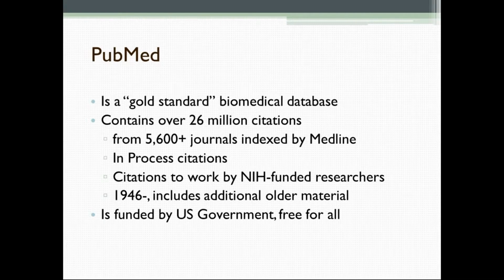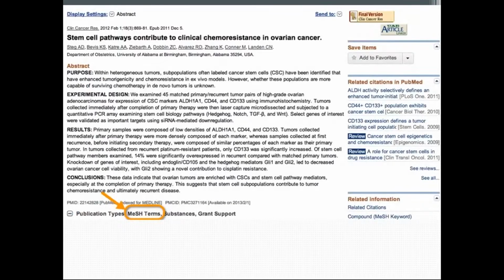Okay, so typically people start with PubMed for biomedical information, and the way that PubMed is organized is using controlled vocabulary. You all know what PubMed is, but I'm just going to remind you, it only includes 5,600 journals. Remember that first slide when we were talking about something like 40,000 journals? So they are probably the most important English-speaking journals. They are focused mostly on the U.S. and Western Europe, which can be a problem sometimes.